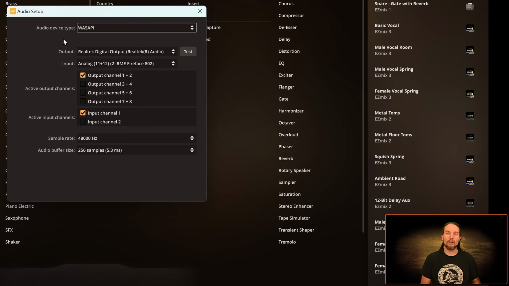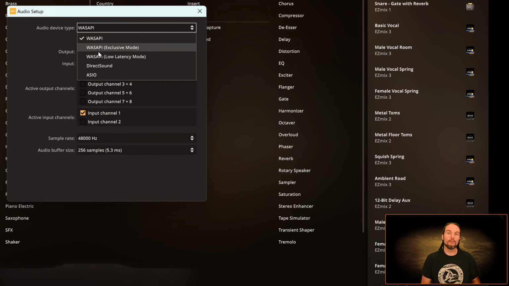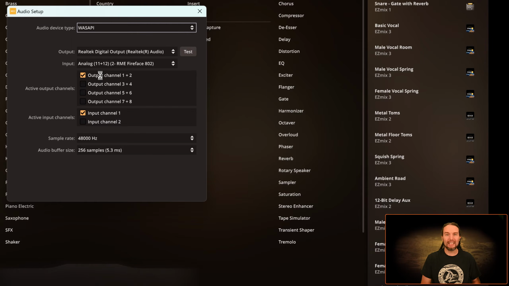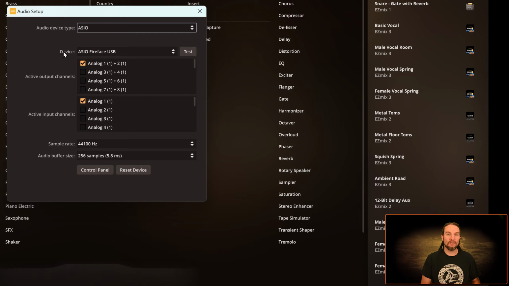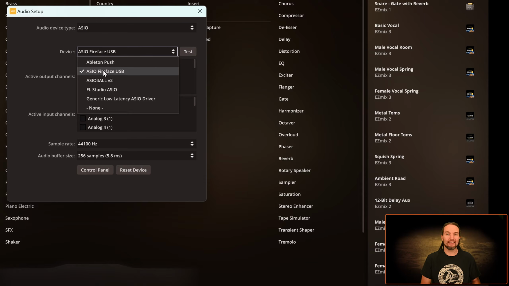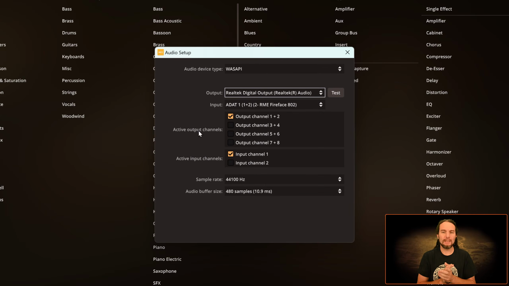So if you have an audio interface, you would select it in this menu. Or in my case, I would select the ASIO driver first, and then in this new device field that just appeared, I would select the name of my audio interface hardware. Now we've selected exactly what manages audio for EZMix3. Let's look at the active output and active input fields.